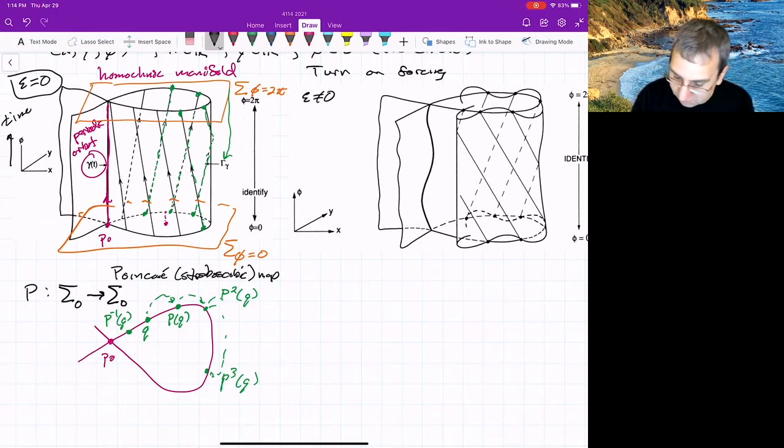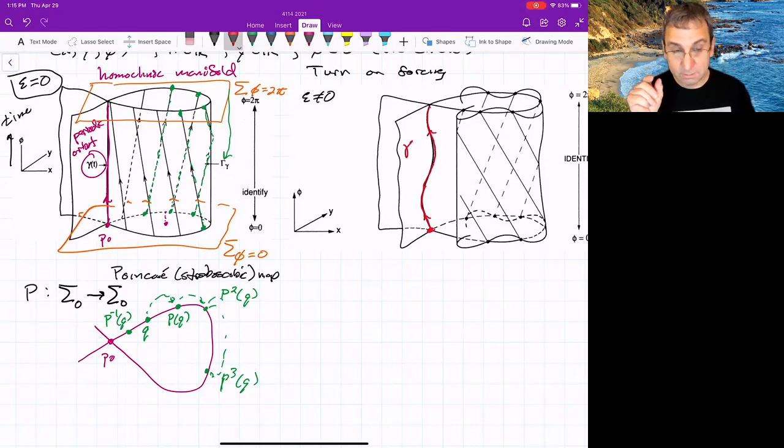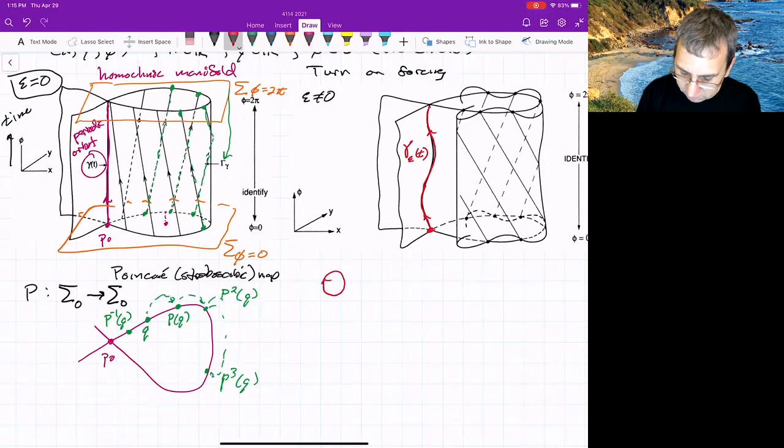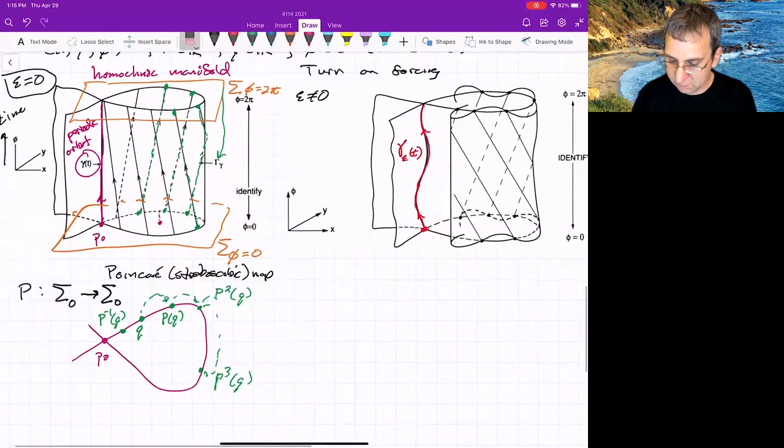There's more than that going on. Because we've turned on forcing, there's a periodic orbit, but it's not just at some fixed location in X and Y. So think of, for small epsilon, we've got a replacement to that periodic orbit that's just vertical. And now we have something that has some wiggles. So if you were to look at it in XY space, there's this sort of unstable loop. But we're not. We're looking at it in this extended phase space. Again, the top and the bottom are identified because it's one phase.